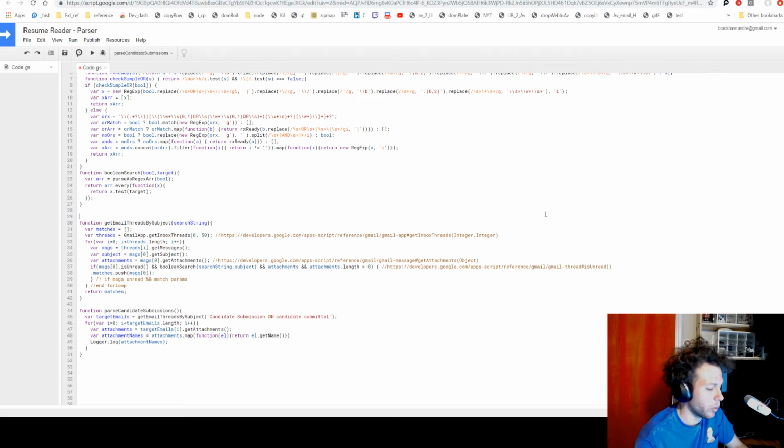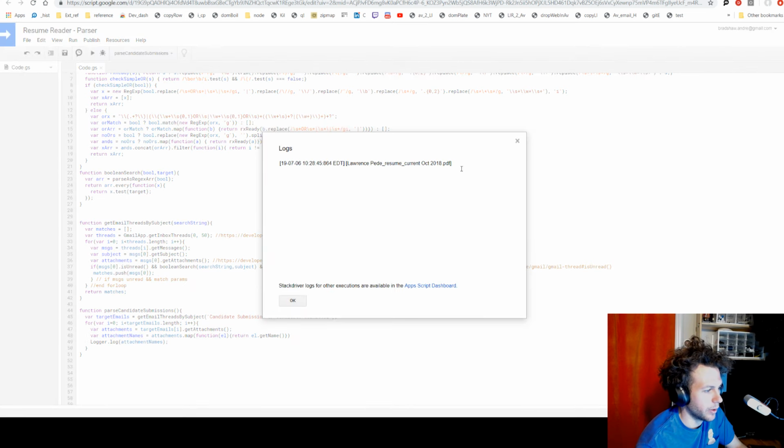Now, the reason we want to pull this attachment name is because I'm looking for the file type this way, right? It's just an easy way for me to check against the file type without having to do this other stuff.